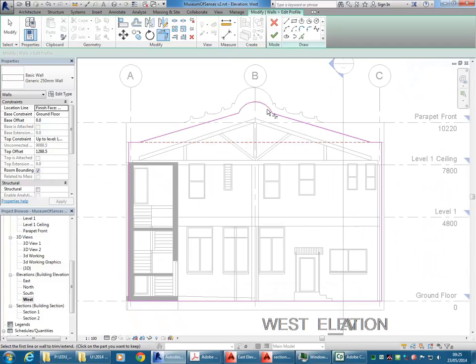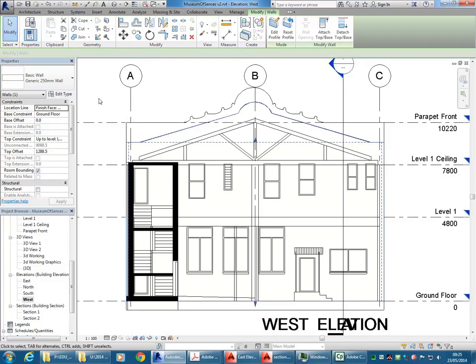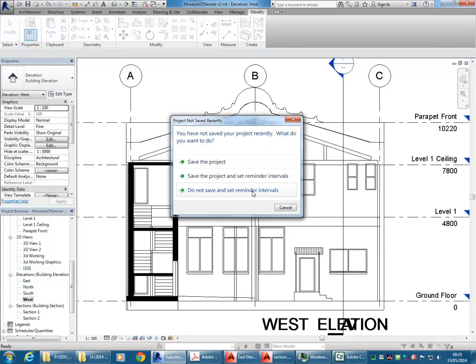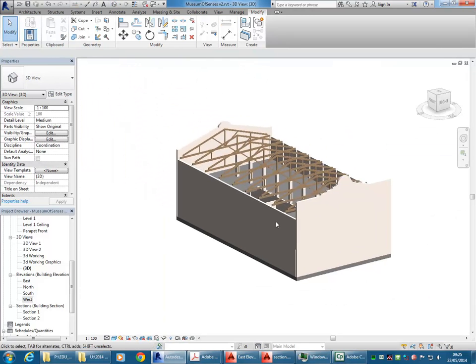And so that red dashed line there shows the original top of the wall, and where the wall, if you look at the property, still thinks its top is. So make sure you keep an eye on that, but otherwise I'll finish the wall, and again in 3D. You see that's done?